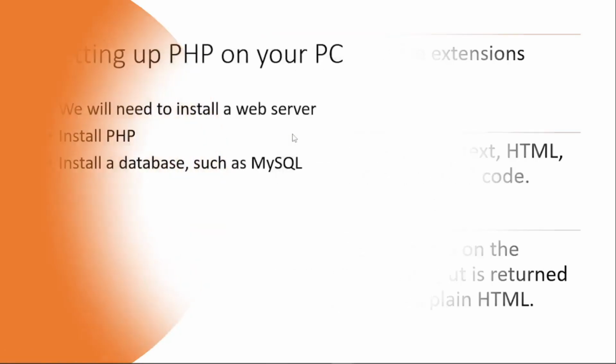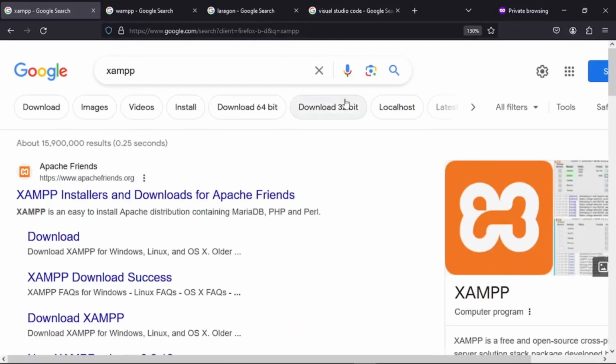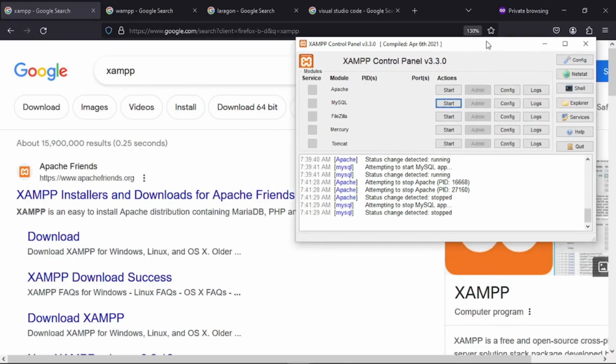Now, what are the things that we will need to set up for us to be able to run PHP on our PC? We will need to install a web server, install PHP, and install a database such as MySQL. So let me just pull up our browser here. These are some options that you may be able to use. In my case, I'll be using XAMPP. I already have that installed, so perhaps I'll just be leaving a link on how you can install XAMPP on your machine. And you will see it already has MySQL inside of it, so we just need to start the server and also start the MySQL database so that we can utilize that for our projects as we try to connect our front end to our back end.